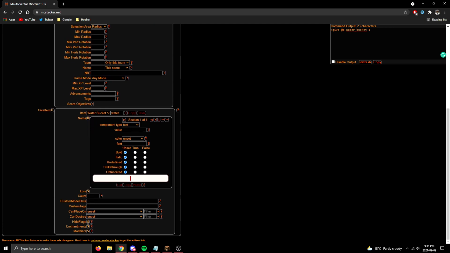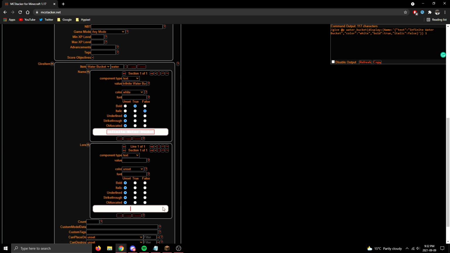So for example, if I want the name of my water bucket to be infinite water bucket, and if you're going to make a custom name, make sure you check this italic false, because by default, Minecraft italicizes custom named items. So for example, when you rename something in an anvil, the text gets all slanted, that's in italics. The game defaults to that when it's not its normal name. So if you don't want the text to be slanted, which I personally don't, then make sure you tick that to false. I want the color to be white, and I want to bold it.